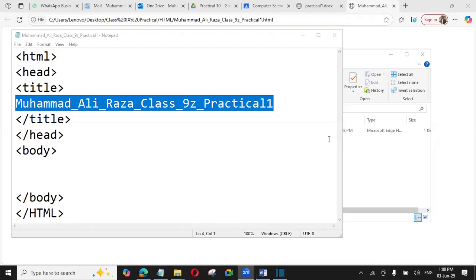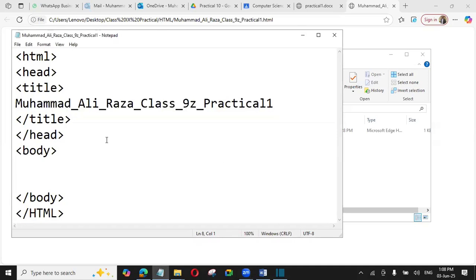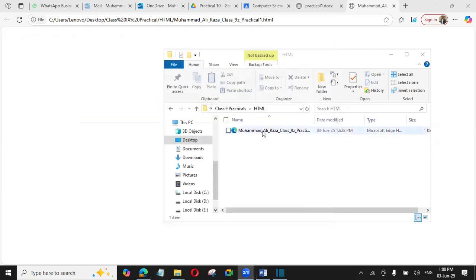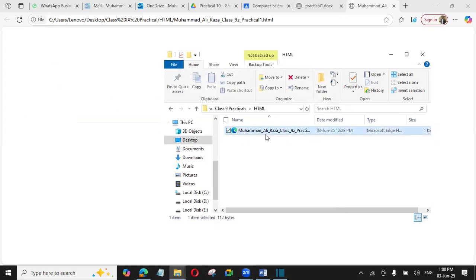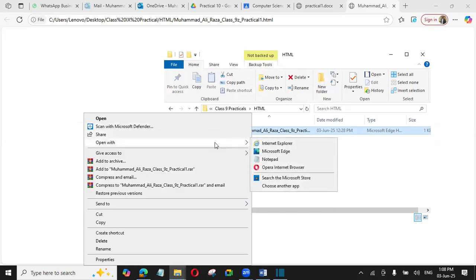So once you are done writing this whole code, you will just close this file and see that there's an output file over here which is basically your saved file. If you right click it, you can see the option of open with. Either you can open with Notepad or the default browsers in your PC.